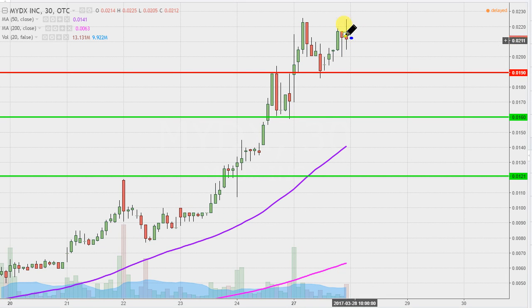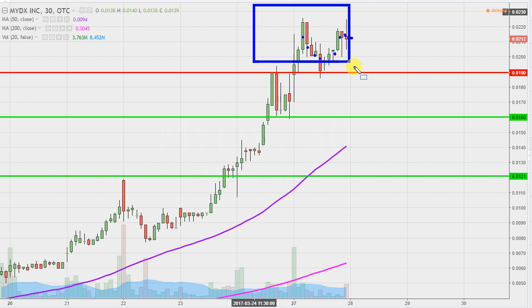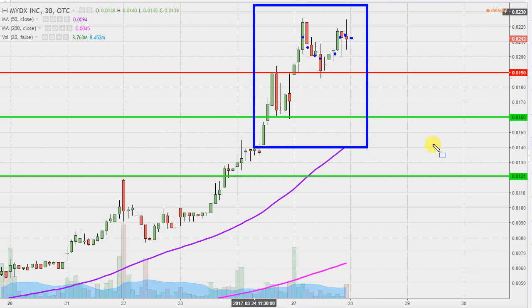Instead of each one of these candlesticks here representing 1 day's worth of price action, which is what you would normally see, each one represents 30 minutes. So while this here may look like several days worth of time, it's actually just the past couple of days broken down into 30-minute time slices.